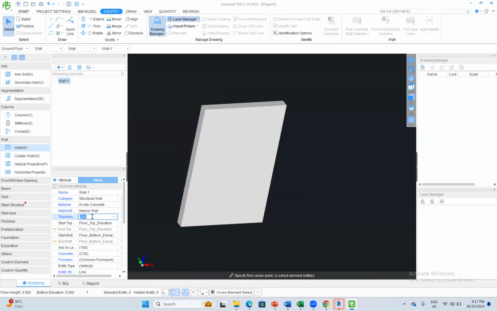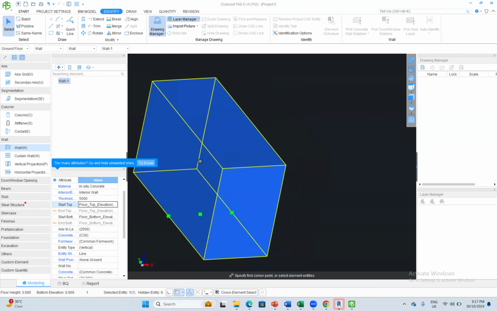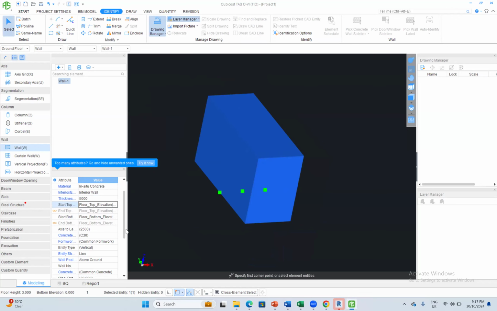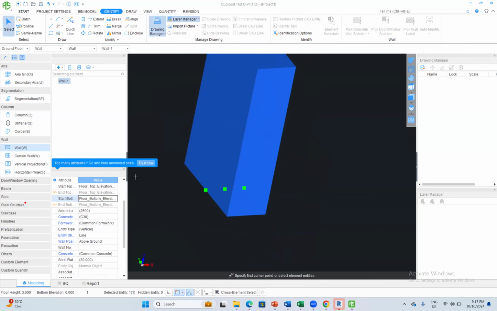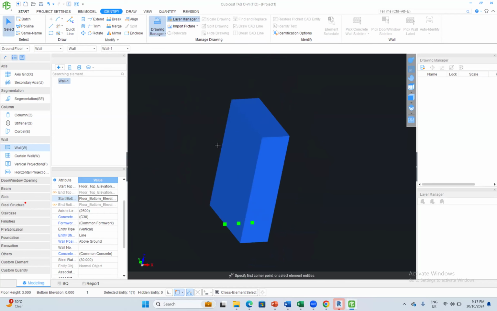See, I can change the thickness. I can put 5,000 if I want. Then I can change the top elevation and bottom elevation. I will give another 5 meters from the top elevation. See, I can change the parameter of this particular building element. That is what we call parametric model generation.